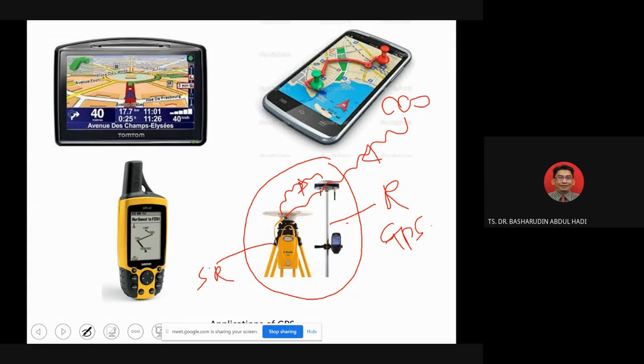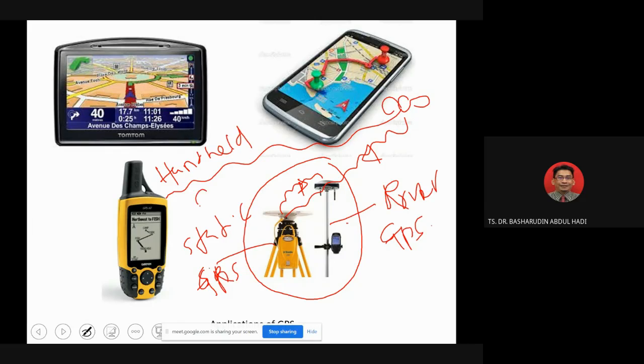This one is the rover GPS. This one is the static GPS. The satellite can also communicate with this receiver, which we call a handheld GPS.